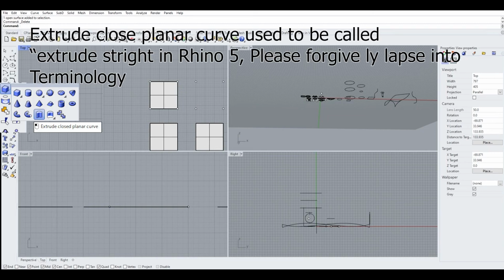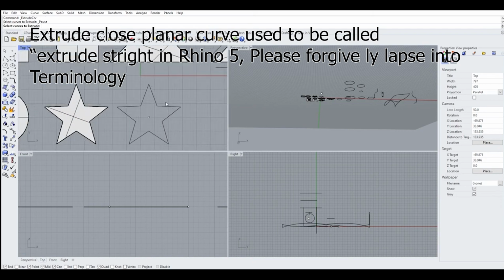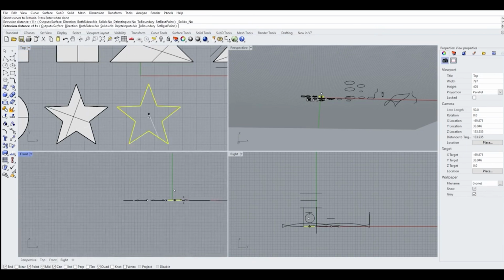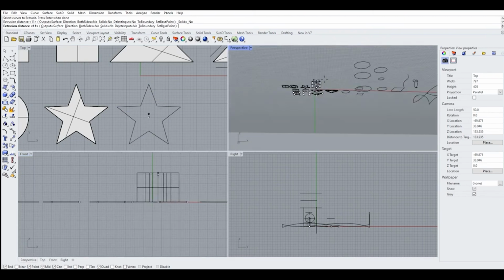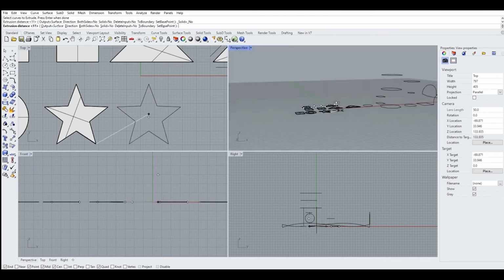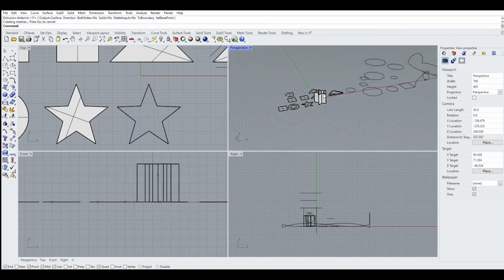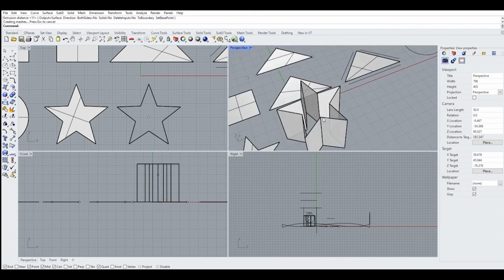Moving along, the Extrude straight is very, very helpful. It helps us design shapes or volumes very quickly. I can literally select any curve like this one and hit enter. But now you'll see I'm able to drag out. And if you have a look here in my perspective viewport, as I drag out, I create volume out of that shape. But it's still open at two ends, so it doesn't have volume yet.